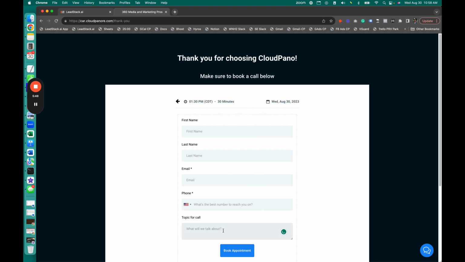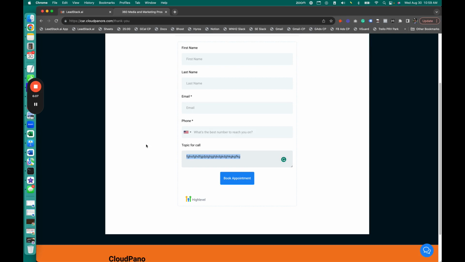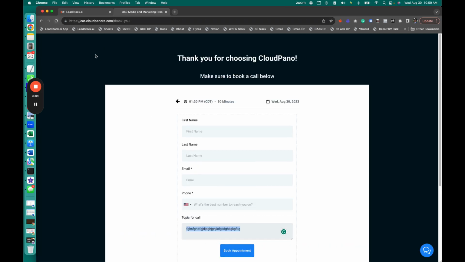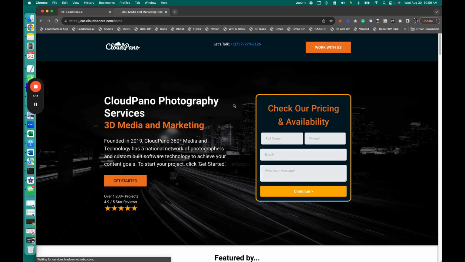And of course, if they have a really big project, they're going to tell you about it right here. Hey, I got 15 homes I need shot. Or hey, I need 3 hotels done. When this stuff gets filled out, there's typically a very big reason or project behind it. And if it's a bad lead or a small lead, you can kick it to one of your VAs or one of your sales team members to take as well. Okay, so that's how that works. Really powerful. I'll make sure you know what it looks like.